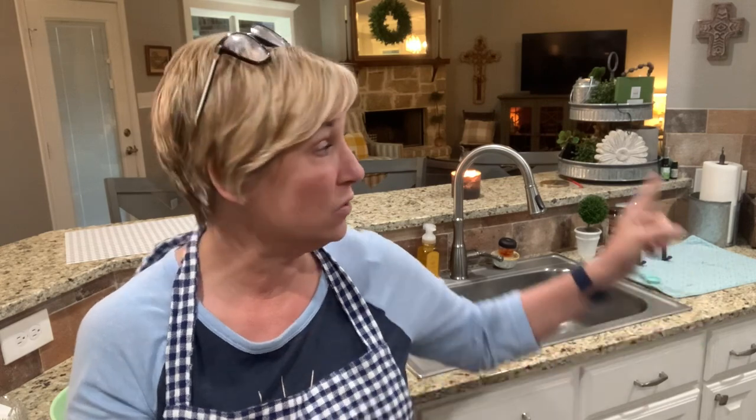Tonight I needed something quick — I had a lot of phone calls and I'm actually running pretty late for my lean and green. I'm a little bit hungry, not gonna lie. So tonight I'm making something super simple: burgers on the grill with a little bit of barbecue sauce on top at the end as one condiment. I'm gonna get my sous chef to help me put the burgers on the grill. It's the 96/4, so this counts as a leaner.